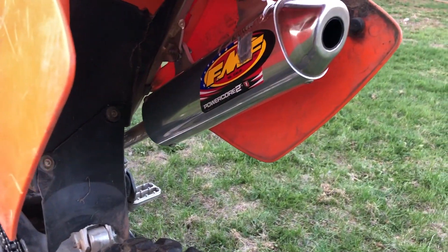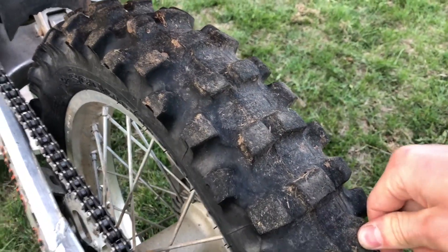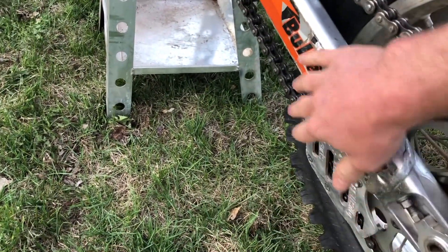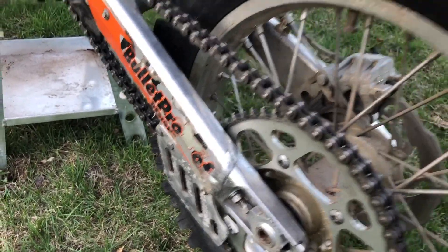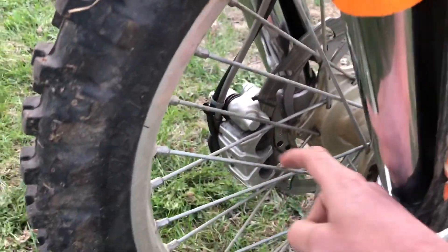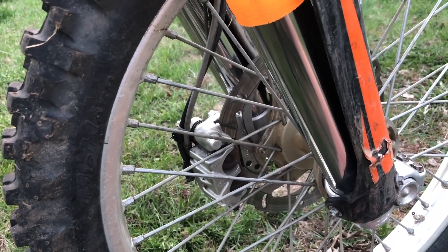The rear FMF pipe looks really good. The tire tube was actually flat when I purchased it, so I had to replace that as well. I cleaned up all of this stuff — it was all just black and gross and greasy. I put the polish wheel on here and got that back to aluminum, all here as well. This was all ground up. Brake is all clean — I actually cleaned out the Brembo brake as well. Since I had to take the whole front off, I totally disassembled it, cleaned it all up, so it's not gunked up or anything anymore.